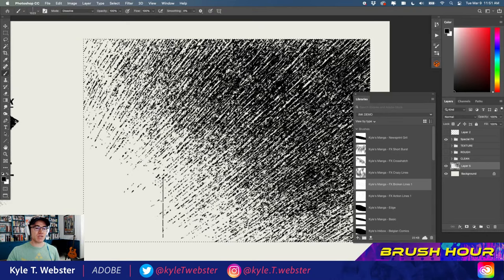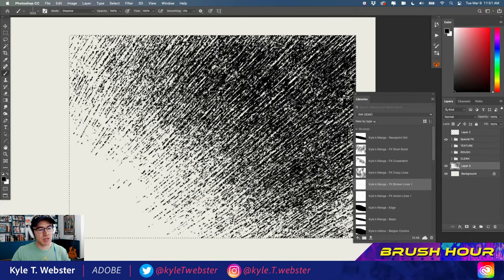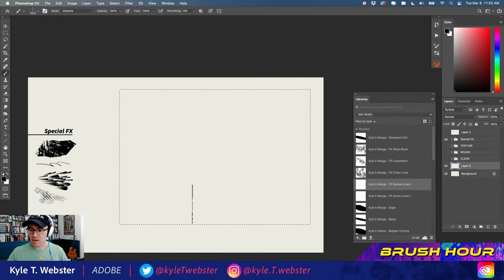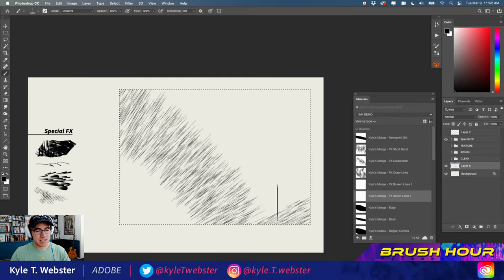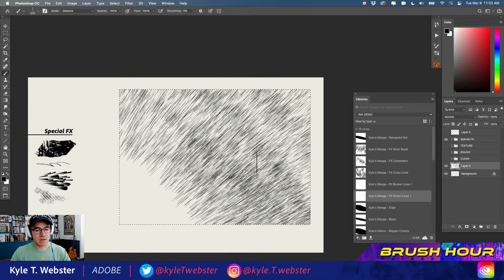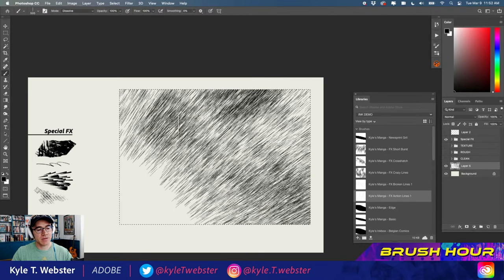These are big brushes, okay? Be aware, they're over 1,000 pixels in size, so you can really cover a lot of territory with them very quickly. Great for working in panels if you're doing comics work. Really powerful stuff. We also have action lines of another kind, like this, more subtle, right? Do those in waves. You can add them in little sections. And again, they respond to the direction you're moving the stylus, right?